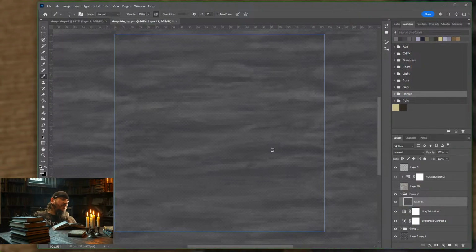I'm trying not to go too light or too dark on any of this because it's the top.